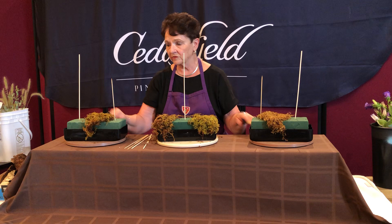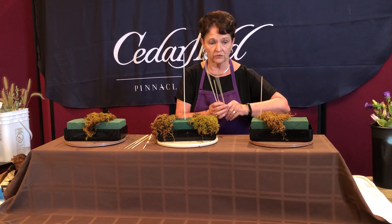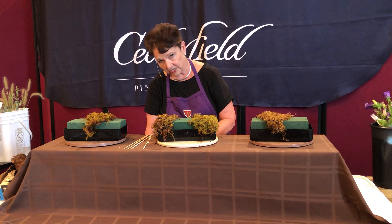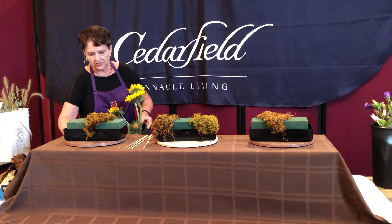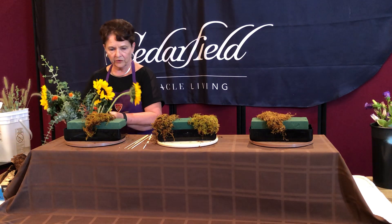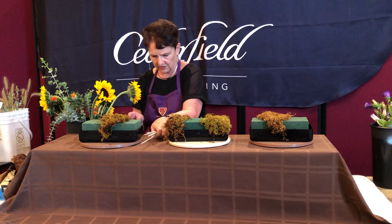In the meantime, I'm using some turntables here because I'm working in reverse to you — I'm working from the back of the arrangement. Every now and then I'm going to have to check and see if this is working, so bear with me. For our first interest area, what we're going to do is take something very, very pretty and showy. I'm going to move this over a little bit so I can work on it.